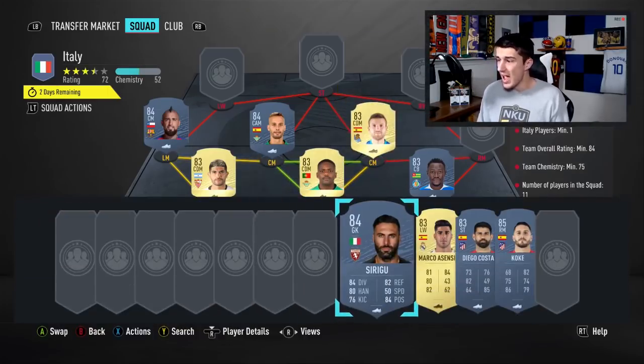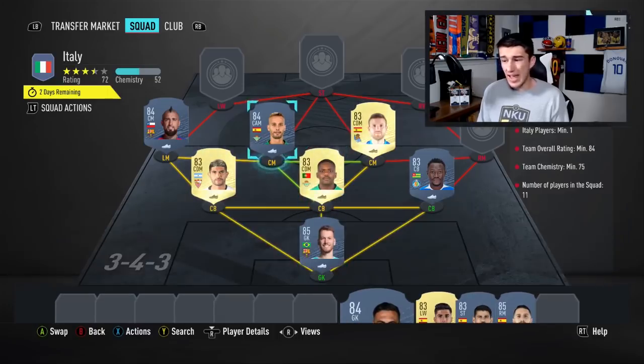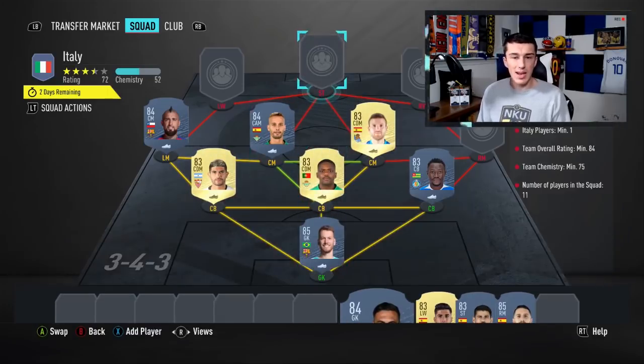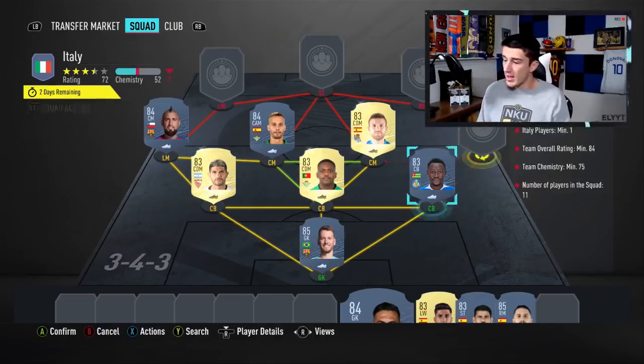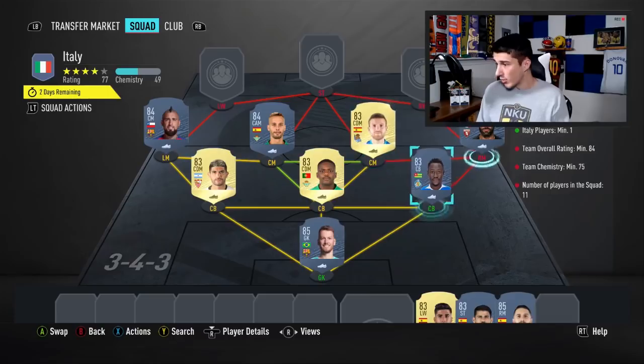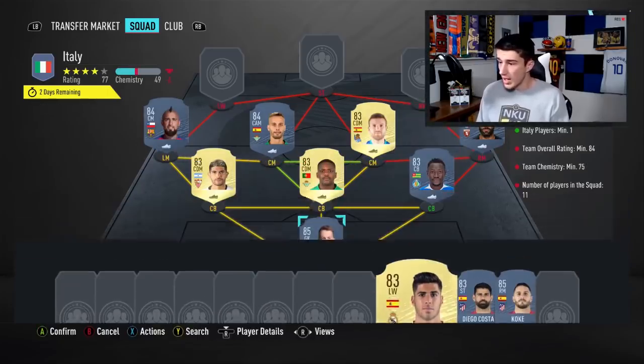Now, we still need the Italian player, and we don't really have any Italian players to use in La Liga. And I also don't want to branch off and do a whole thing with Serie A. So what I did is, because the right mid is a decent expense in terms of 83 and 84 rating, I went with Sirigu, and I just slapped him there for the rating. He's going to help the rating, and he's going to get the Italian player out of the way, but he's literally going to get 0 chemistry. We'll get the chemistry elsewhere, including at left wing.